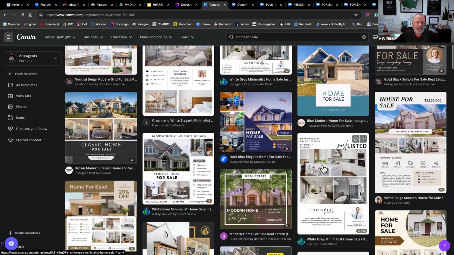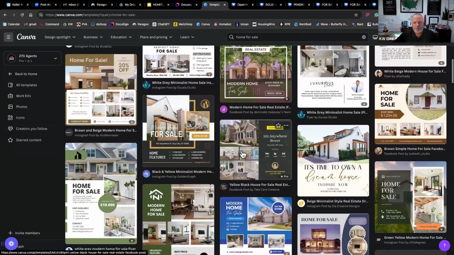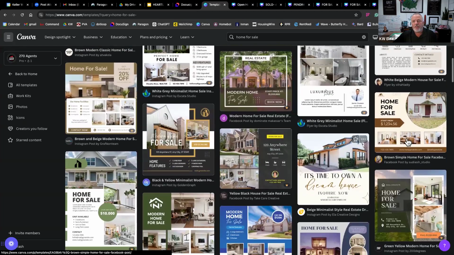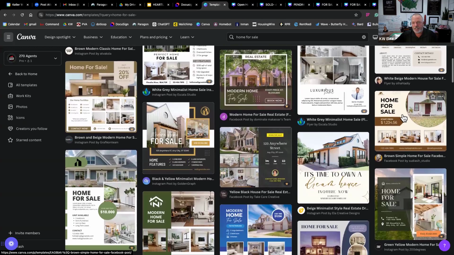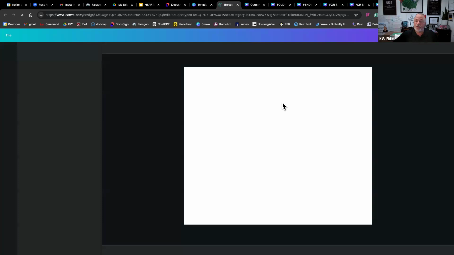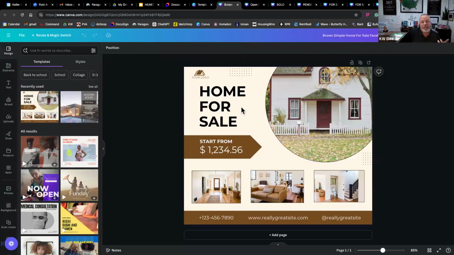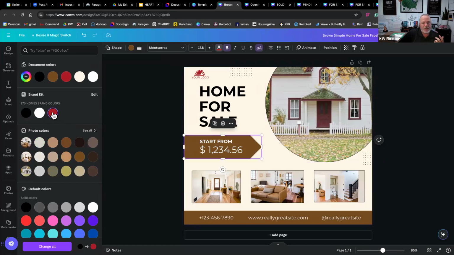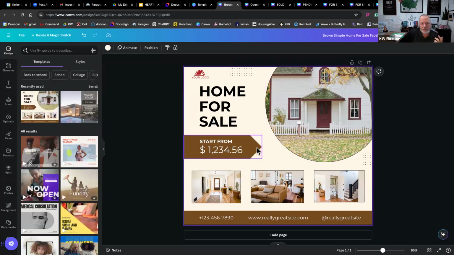You can even create flyers and other things inside of here, and there's a bunch that are unpaid. This one is a free one that you can use and adjust if you like the layout of something. This one, my last name's Brown, so I don't have anything against the color brown, but I do not like it in a graphic. Keep in mind, you can click inside of here and change anything to any color that you like. So if you like this graphic style but don't like these colors and would rather use a different color, let me move this around a little bit. One second here.